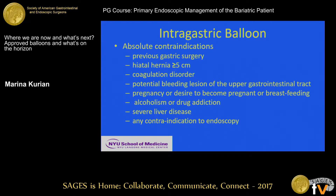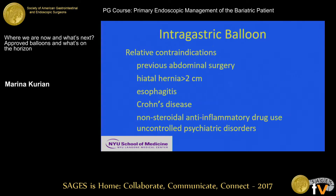Other contraindications include coagulation disorders and potential bleeding lesions. Patients are maintained on a PPI with the balloon in place because of the incidence of ulcers, erosions, or other issues. I had a patient I was about to take the balloon out of — she called me the day before removal saying she was really short of breath, couldn't walk far. She had just flown coast to coast and started a birth control pill. She had a massive saddle embolus. The cardiologist saved her life. She still had the balloon in and was on Eliquis. I doubled up on the PPI and pulled it out when she came off anticoagulation — she had no ulcer, just very minor irritation of the stomach.